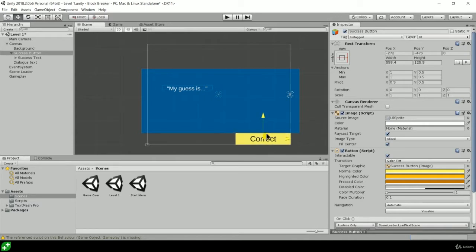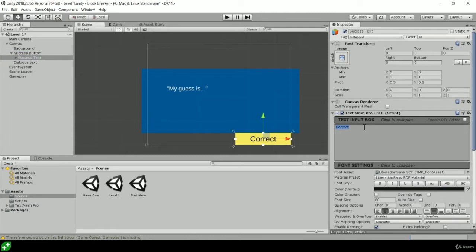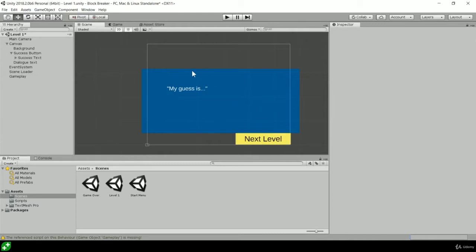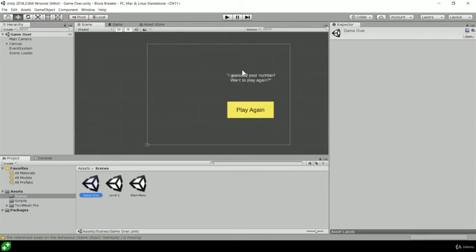We'll just pop this down the bottom here, just as a way for us to cycle through our scenes. So we'll say next level. Just leave that down the bottom there, just for now. And then we don't need these other elements, my guess. Okay, so we've tidied this one up. Canvas, we've tidied up. Game is good. Save that. Onto our final one, which will be our game over screen.